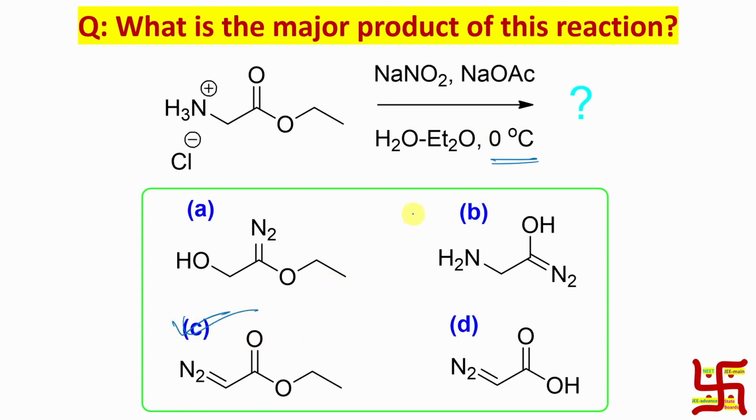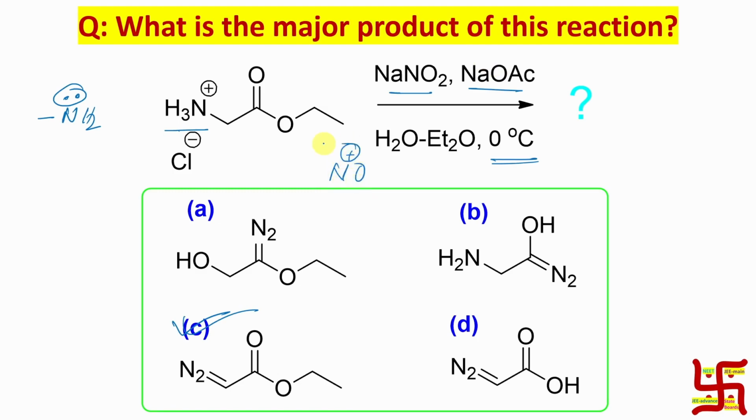Now another thing, if you are a little confused about how to come to the right answer, remember one thing. Here NH2Cl is an amine, a protonated amine, and generally amines are stored as ammonium salts, because if you keep the free amine, NH2, this lone pair is free and there is a chance of oxidation because of this electron density. That's why they are stored. So if you treat it with a weak base, this NaNO2, HNO2 means NO plus.